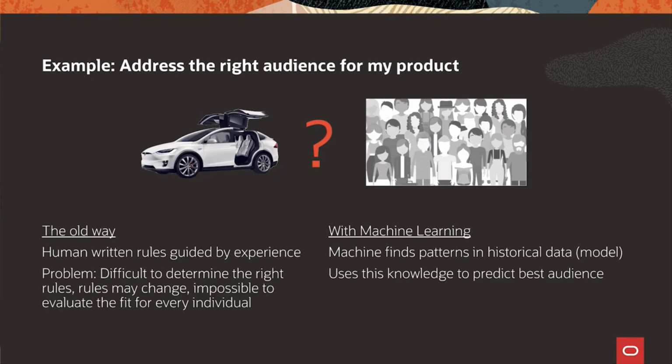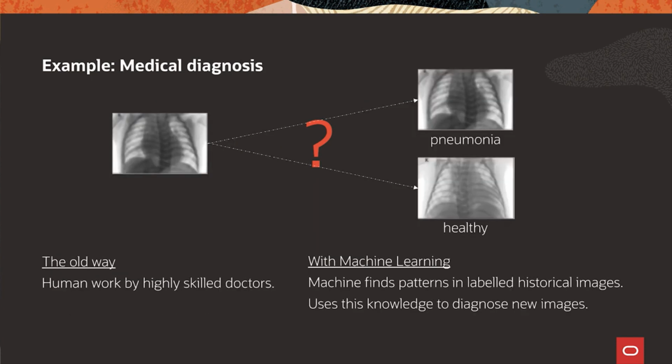If we have enough quality example data, then our predictions can be better than what can be achieved through human instinct. And because we're taking advantage of the knowledge that was previously locked away, that was previously hidden in that data. Another example, did you know that in the medical world, machine learning can be used to make diagnosis of medical images? The input data for the model training process in this case are many images that have first been manually labeled by doctors. For example, having pneumonia or being healthy. And some hospitals have experimented with this and found out they actually reached higher accuracy diagnosis than with a human approach. Let's take one more example.